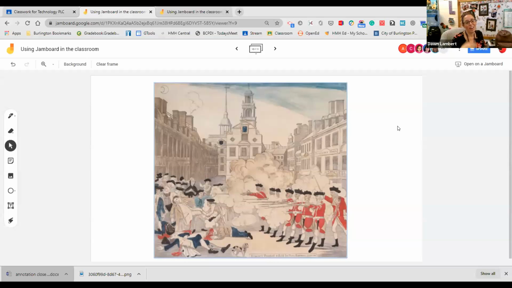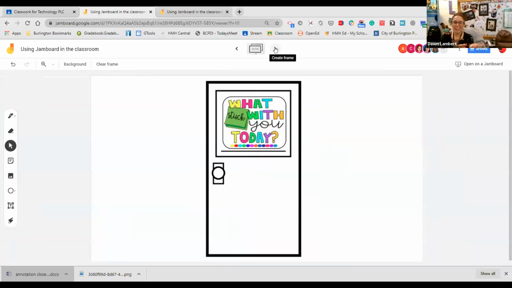But the way I'm probably going to use this in class tomorrow, I wanted to wait until I did this, but I like to do what stuck. That's how I like to end my class a lot of times. I've seen it in a lot of classrooms. Near the end of the period, I'll put a little post-it on the student's desk, and before they leave, I tell them that they have to write one thing that's stuck about today's lesson and post it on the door before they walk out. Maybe I'm corny, but I thought it was cute. I created a what stuck door.